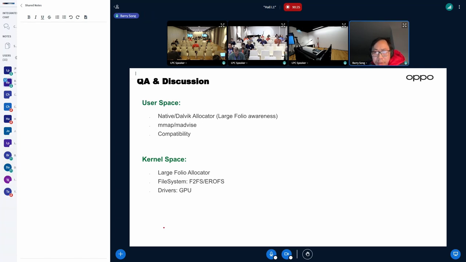So basically, with a reserved virtual zone, actually we have improved the success rate of large folio allocation a lot, but we're still seeing a lot of cases where we fail to allocate large folios. So in this case, we have to fall back to small folios. The problem here is, using reserved pad set, we can configure a virtual zone for large folios, but we can't set it too large, because in many cases we need file-backed folios. If we configure the virtual zone too large, then the file-backed folios might lack memory. So that's a problem.